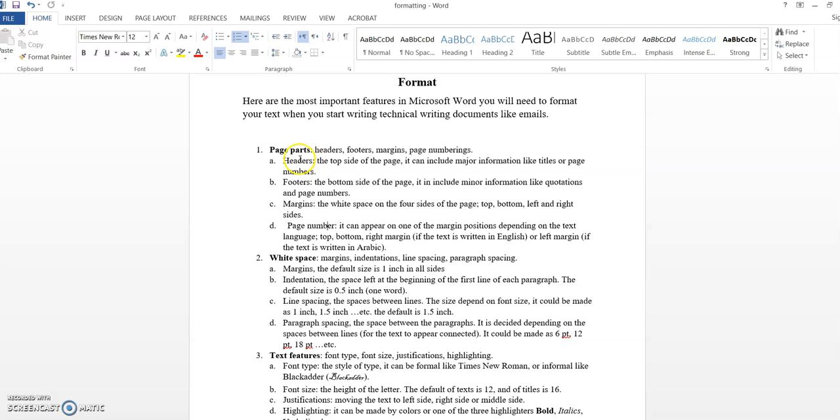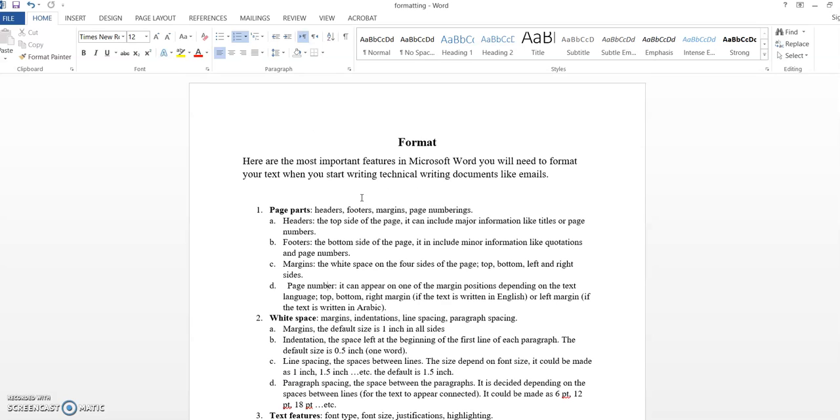Now, headers, what's to be included? In headers, we can include the major information we need about the whole text. As you see here in my text today, the header includes the title, which is format, and beside it can include the page number that we are going to talk about later on.